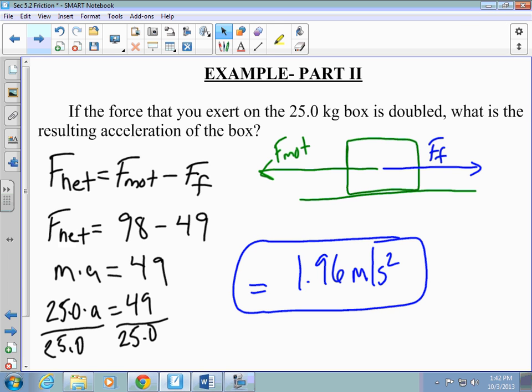So that is 5.2 in a nutshell. What you have to remember always is that if there's constant speed, there's no acceleration, so there's no net force. Net force is, again, the sum of all our forces at play. And you have to think about all the forces you have at play.